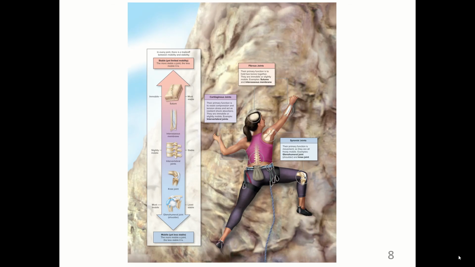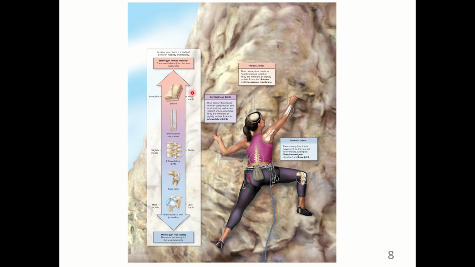This illustration summarizes what we just talked about. We have limited mobility up in red here, down to freely movable in blue. Remember, the more movable a joint, the less stable it is. So we sacrifice stability for mobility, which is very important though, because we have to move in our environment. The body has ways to stabilize freely movable joints, and we'll discuss that later. But freely movable joints are more likely to become dislocated or injured than are immovable joints.